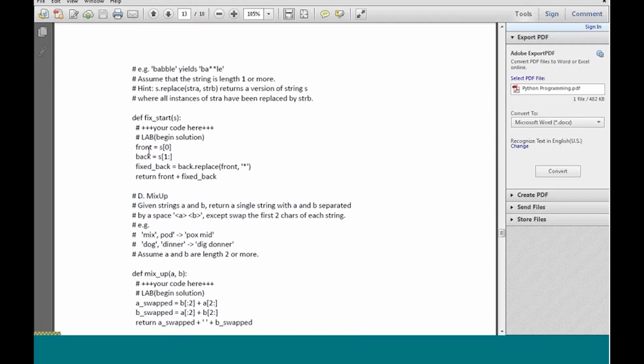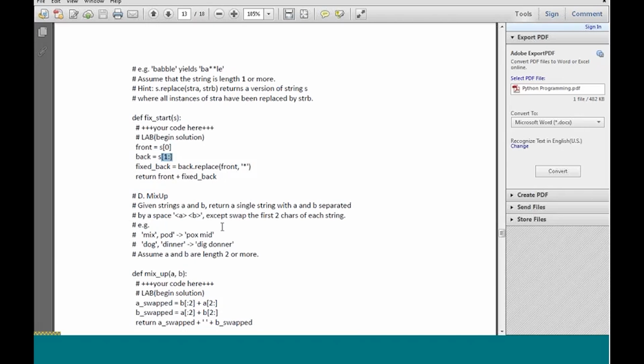So the solution is here: we get the string s, and then we define the front, which is s[0], and the back, which is s[1:], the rest of the characters, all the ones after the first one.